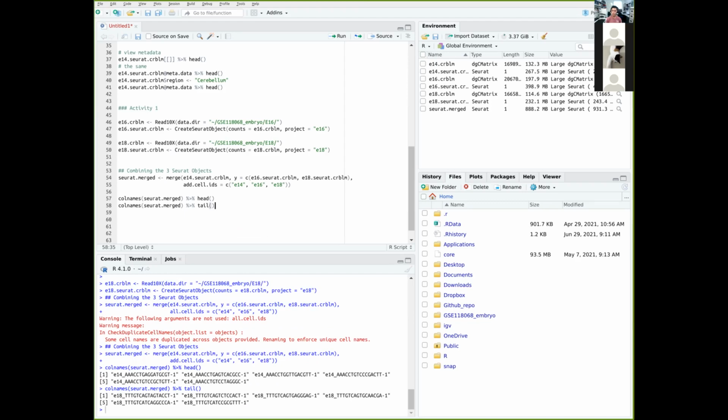All right, I want you to play around with this merged Seurat object in a bit, but specifically I want you to look at Etherpad and try out these 2 activities. It's very simple.